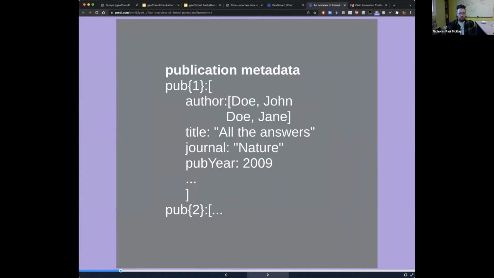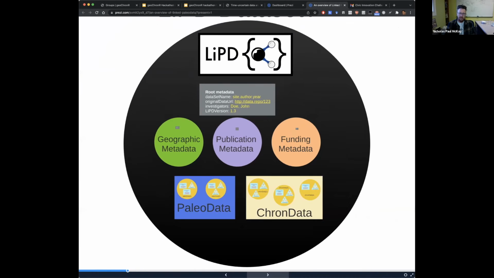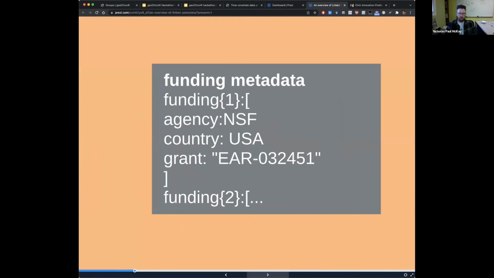In the publications, it's just what you imagine. There's one or more publications. For the most part, it's certainly appropriate to work with lipid files with data that you're developing that aren't yet published, in which case this would be empty, and that's okay. But then once it gets published and archived online, we'd want to include this to help make it easier for people who use it to cite that information. And then funding metadata, which is probably the least commonly used, but there are spots here that if you want to keep track of who paid for it, funding agencies really like to see that.